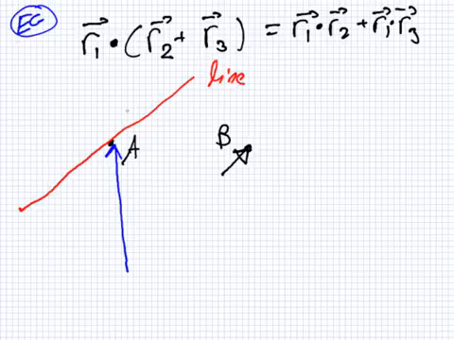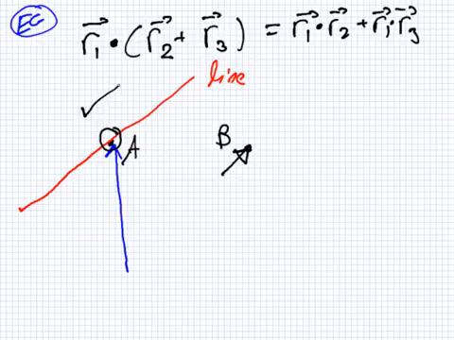It said in each case the first vector points to a point on some line. Okay, so we agree with this. Right, so I'll tick this. And the second vector points along the direction of the line. So look at my picture. Does B point along the direction of the line? Okay, so tick. Right. Find the equation of the line in each case. So this is find the equation of this line.